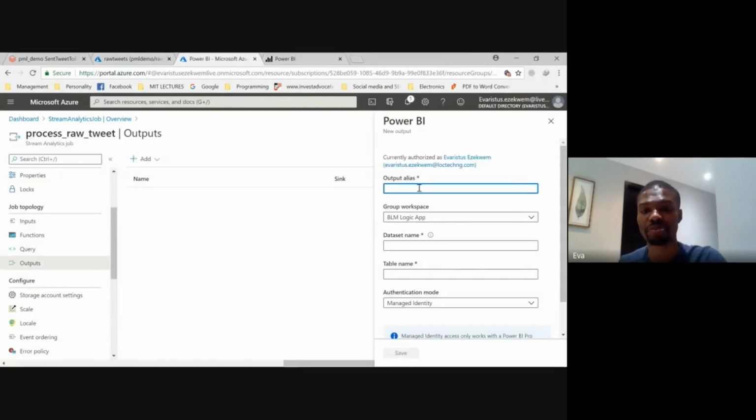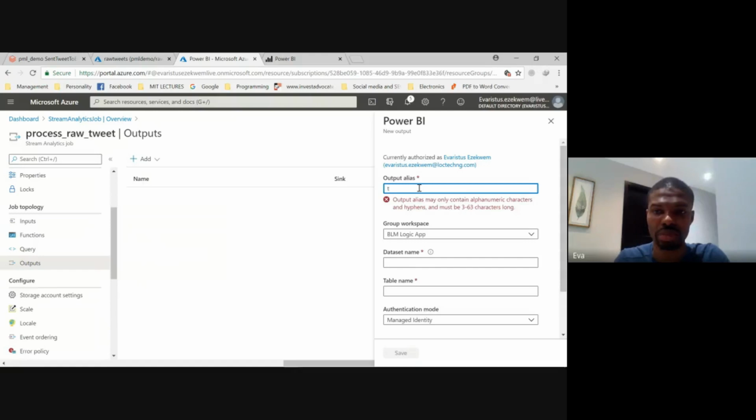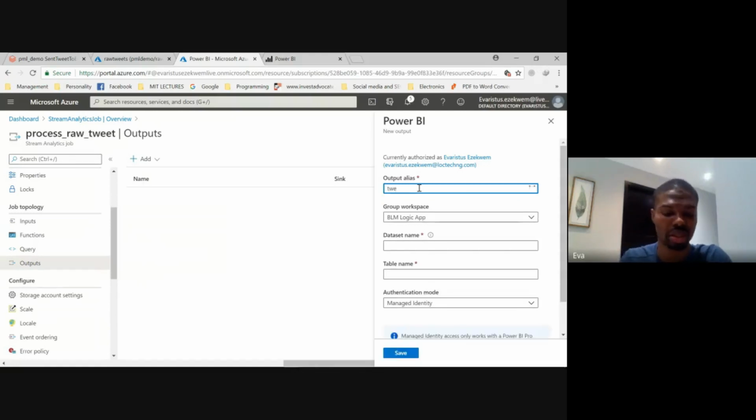And then I'll give this output a name. Let's say I call it tweets, output alias tweets by candidates.